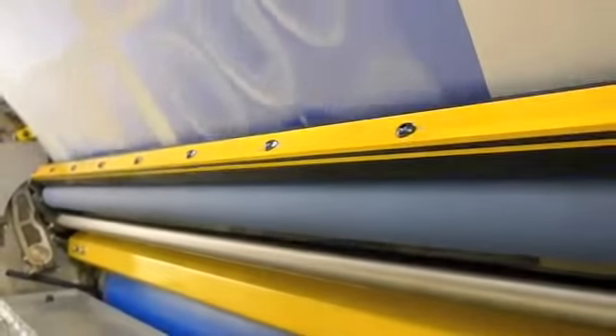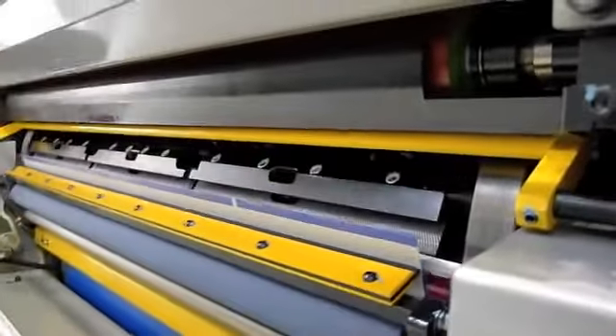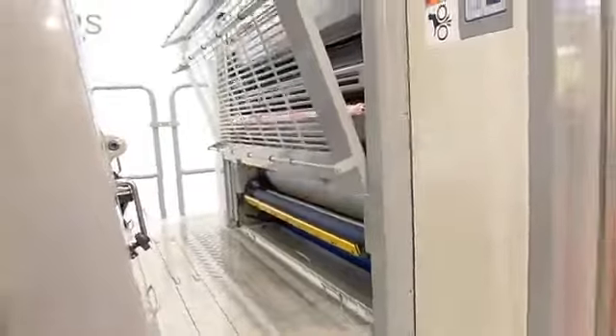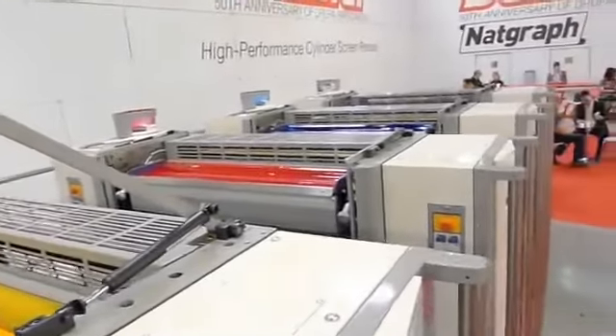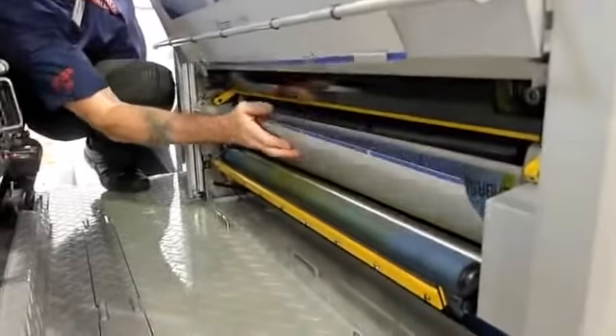Once that mounting has happened, here comes a roller that holds the plate in place, brings the plate around, and then tucks the tail. That's the reason we don't require a bend on the tail like a number of other presses on the market. From an automation standpoint, full ink roller wash, of course, full blanket wash, and we also have an optional impression cylinder wash attachment available, depending on what a customer's requirements are.